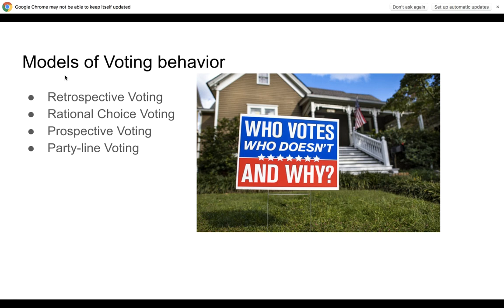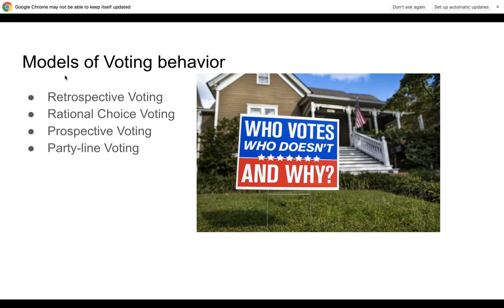Like, okay, I sort of like taking retrospective, but then also looking at alternatives and then picking what's best for them. Prospective voting refers to voters deciding that what will happen in the future is the most important factor. So you're not looking at how have they been doing in the past as a party. You're like, well, what do I think they'll do in the future? This is why politicians make promises when they campaign, right?